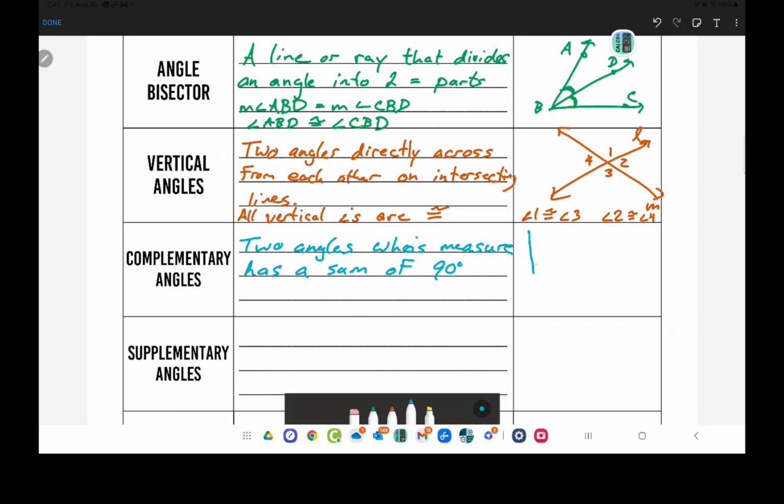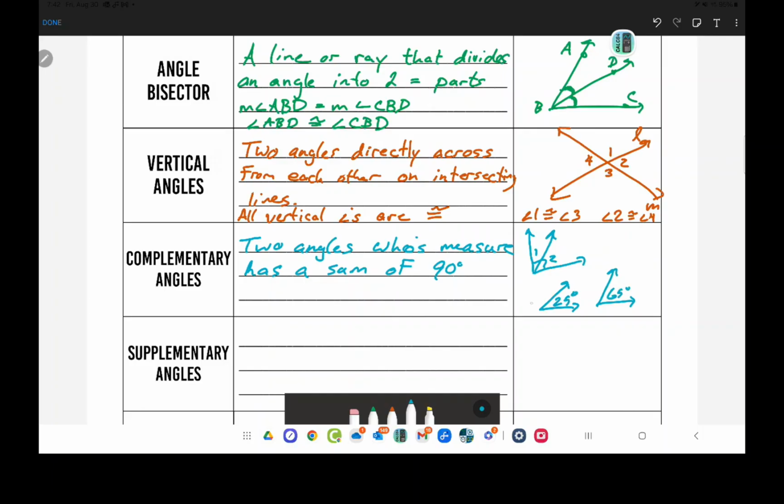An example with adjacent angles: first of all, we have a right angle, and there are adjacent angles within that right angle. Angle 1 and angle 2 here are automatically complementary, because we know we have a right angle with adjacent angles in it. Those two angles are complementary. Or we could just have two separate angles. We know this angle is 25, and this angle is, what, 65?